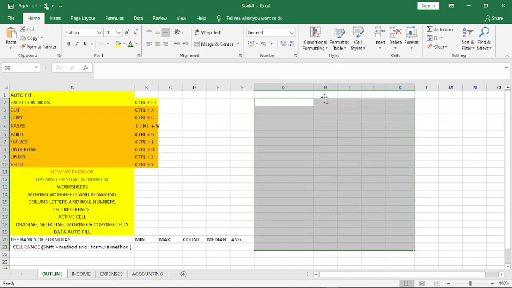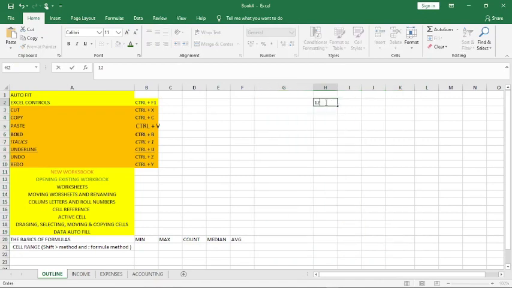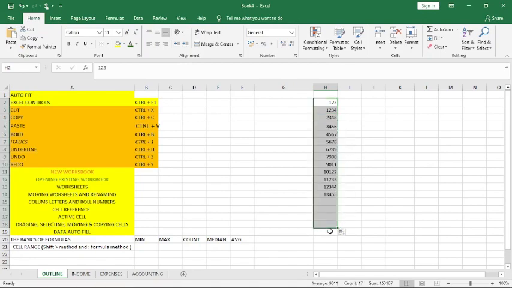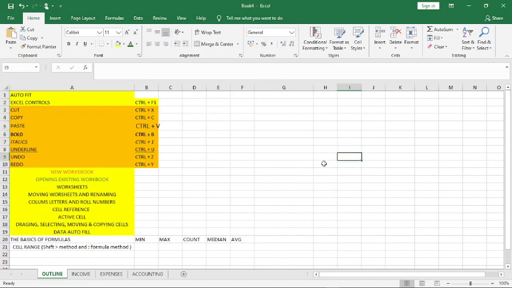I said you can use 1, 2, 3, 4. Now if you drag this, you can see 2, 3, 4, 5, 3, 4, 5, 6, 4, 5, 6, 7, and like that. So that's how to autofill your data.